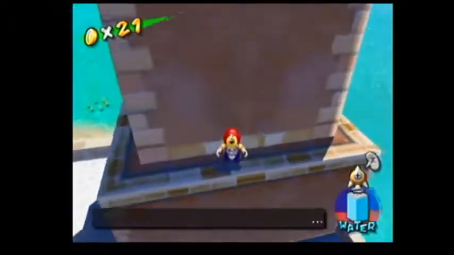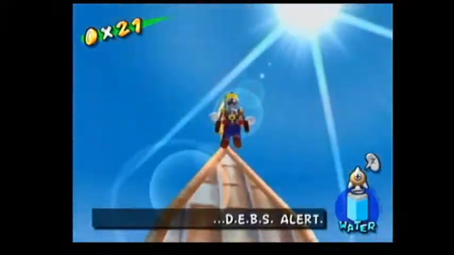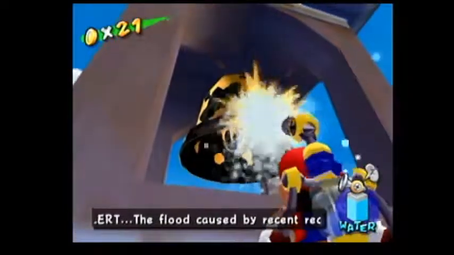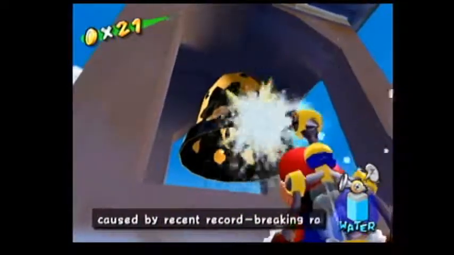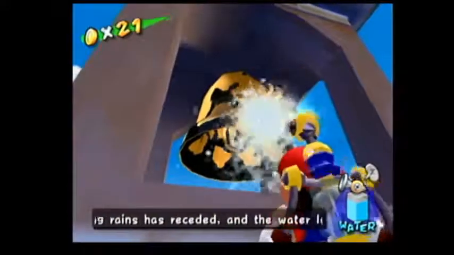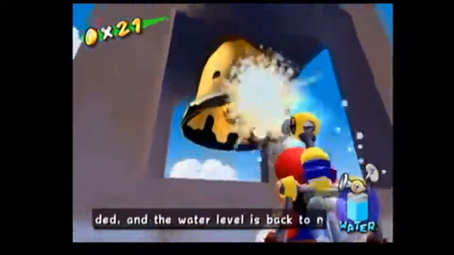Oh, yeah, that's right. We're going to go up to this bell right here. Now we're going to stay in Delfino Plaza this time just to clean these things up and get the shine sprites. So just go into first-person view and spray the bell. These bells are going to take a little bit of a while to do. There are 2 bells you have to clean up.